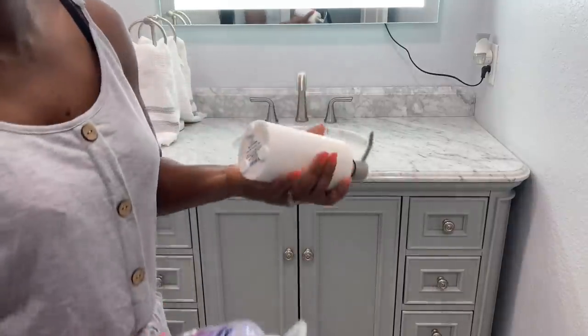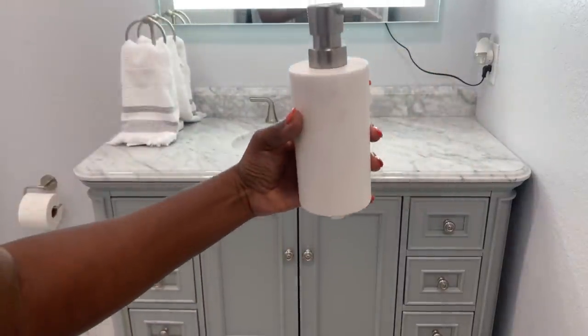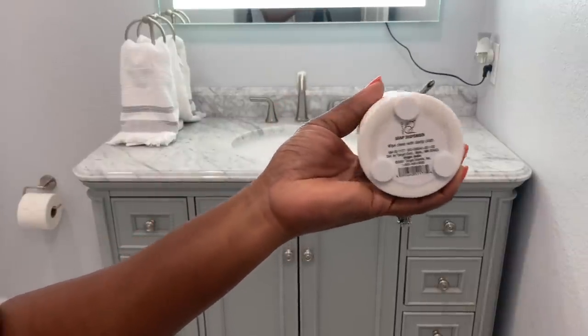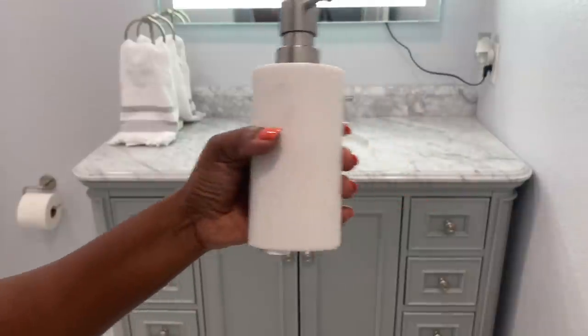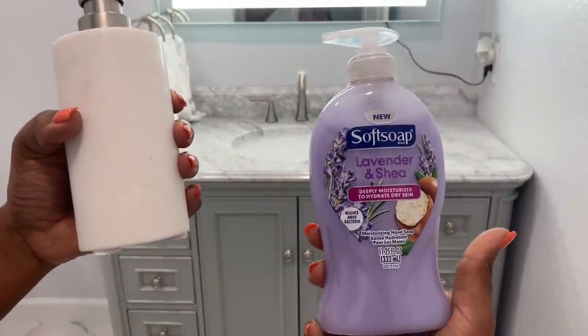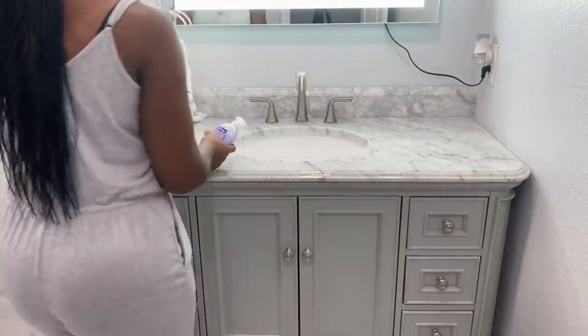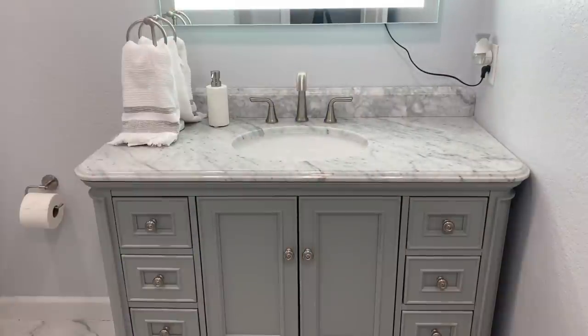Okay, so now I'm gonna go ahead and add some hand soap. So I found this cute marble soap dispenser from Target. It's by Project 62. I thought it looked really luxe and high end. So I'm just gonna use this, and I'm gonna add in my lavender and shea butter soap. This soap smells amazing. It's by Soft Soap, so I just added that to there.